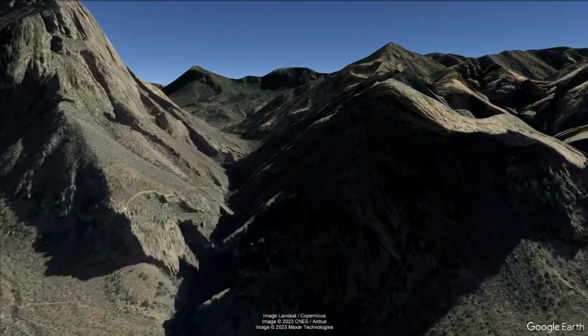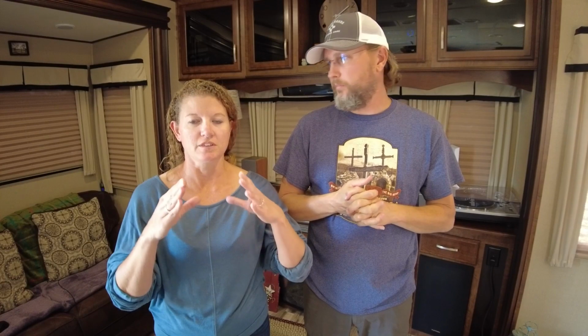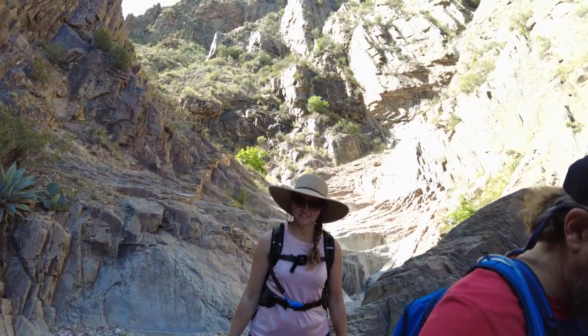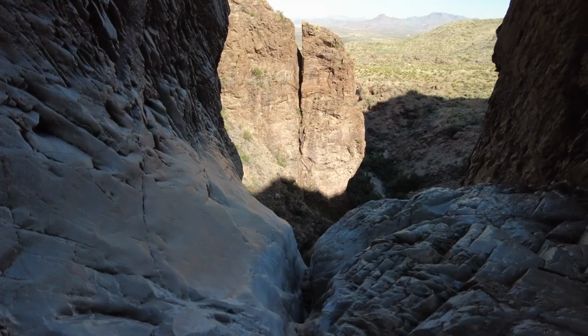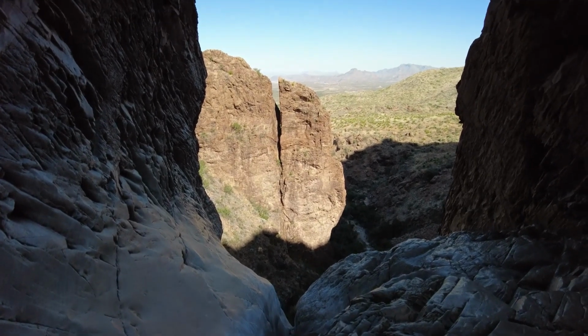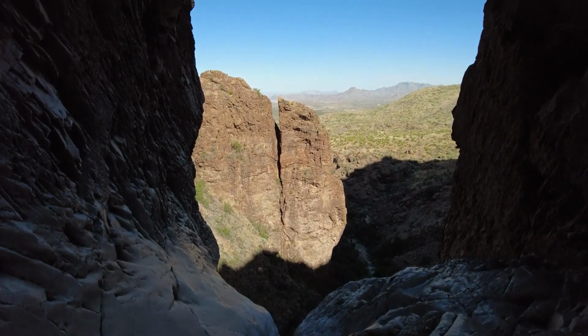So the Windows Trail has you hiking through this canyon, which is made as the water rushes off the mountain. And it ends at this gorgeous overlook, which is literally where the water rushes over. It's the pour off point. And so you're kind of in between these two canyon walls, and you can get almost to the edge, not quite to the edge, because it's super, super slick there at that very edge, and you definitely don't want to go all the way over.